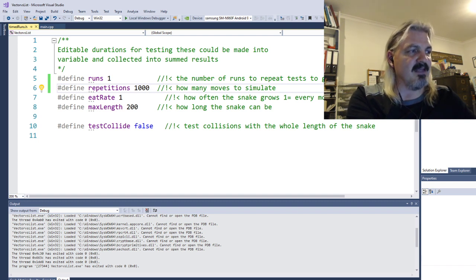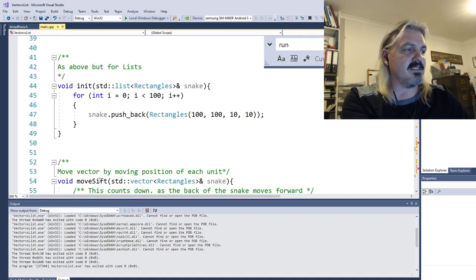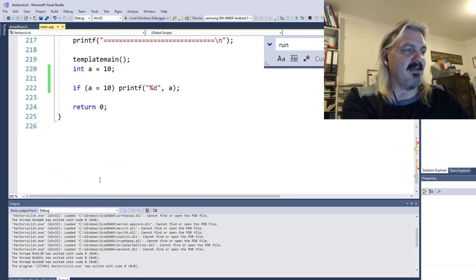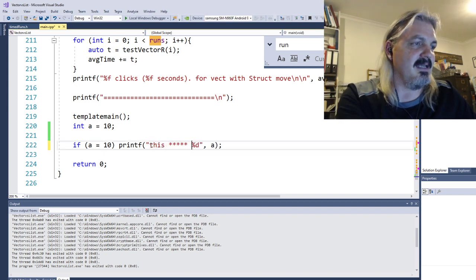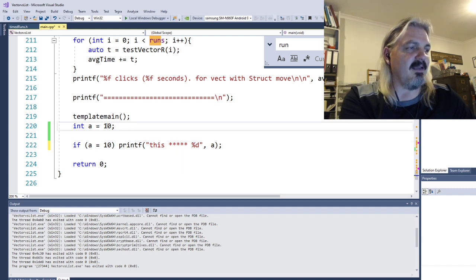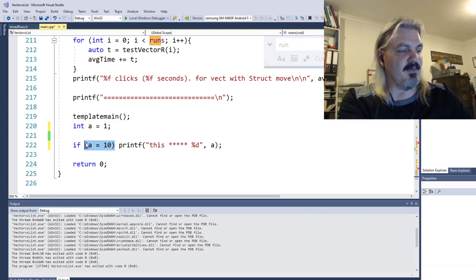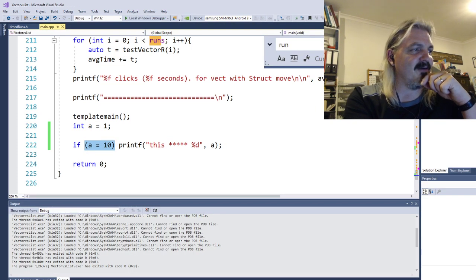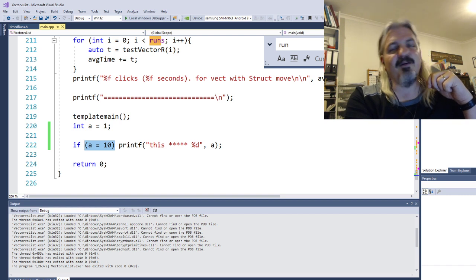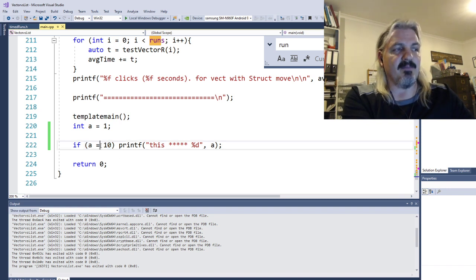It doesn't say very much, but the interesting thing here is it says the number 10, which was that piece of code that I put at the end of this previous file, which is, if a equals 10, print a. If I set a to 1, and of course, because this is an assignment in C++, this will work and will give me a terrible number 10 there, because what I've done is I've put an assignment operator in here.